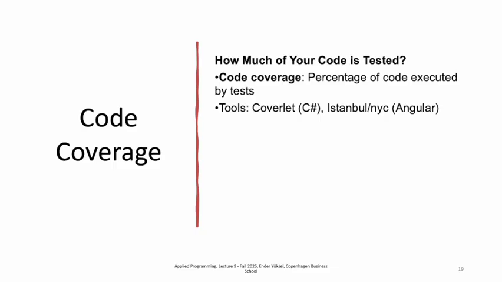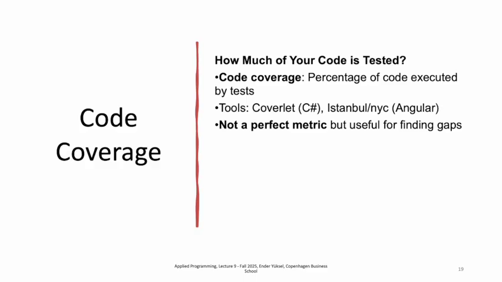However, and this is crucial, code coverage is not a perfect metric. Here is why. 100% coverage doesn't mean bug-free. You can execute every line of code without testing every possible scenario. For example, a line that says if age is greater than 18 might be covered by a test with age equals 25. But you haven't tested the boundary condition, which is age equals 18, or negative cases such as age is 17 or minus 17.